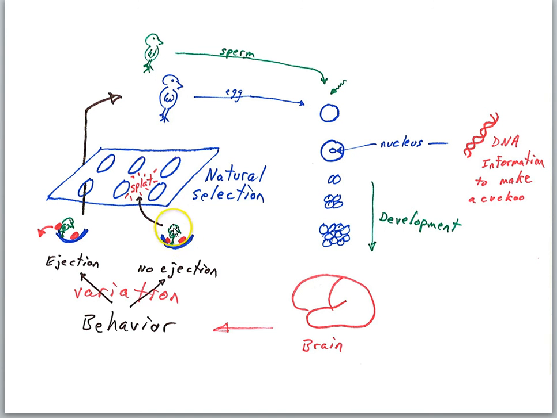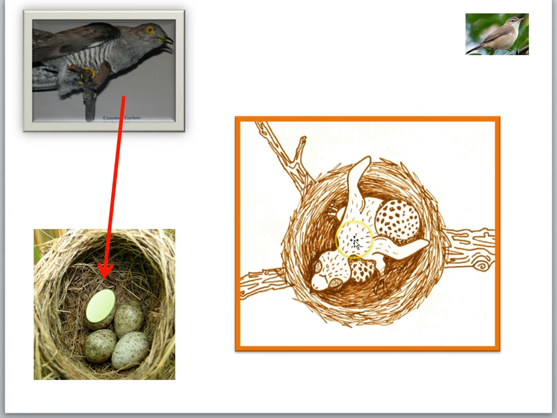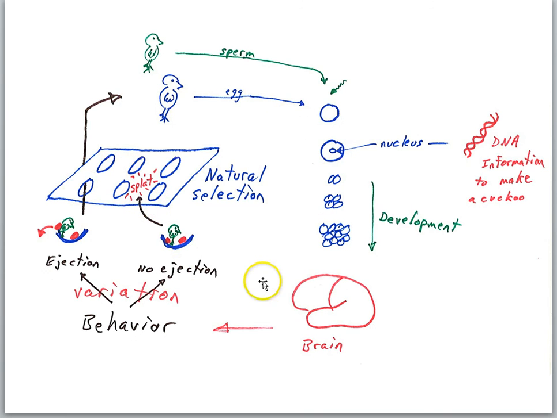We started with cuckoo chicks that didn't eject eggs at all, and we end up, after generations, with cuckoo chicks that eject all the eggs. And so today, when we see cuckoo chicks ejecting the eggs, and we think, well, how did they get that behavior? What we don't see is the history, the evolutionary history of that instinctual behavior. And the story for all instincts involves this kind of idea that every generation there is variation in genetic material that produces variations in brains, which produces variations in behavior, and natural selection will be favoring certain behaviors over others. And that behavior can be passed on because that behavior was the product of a brain that was under the influence of DNA. And DNA is the material that gets passed on during reproduction. So we go round and around and around, and it's like installing an instinct into the brain of the cuckoo chick.